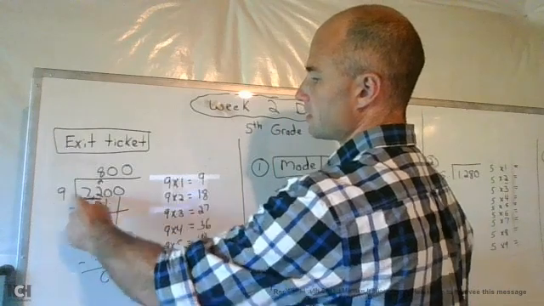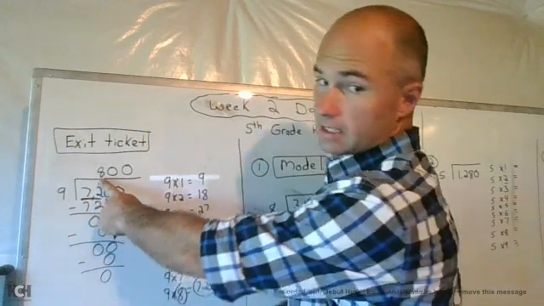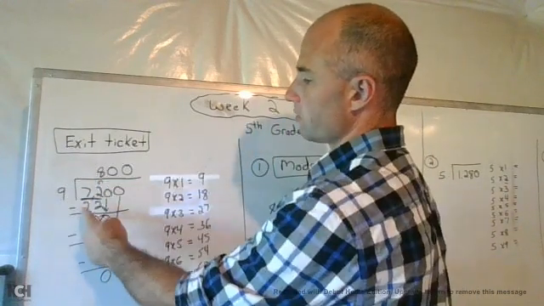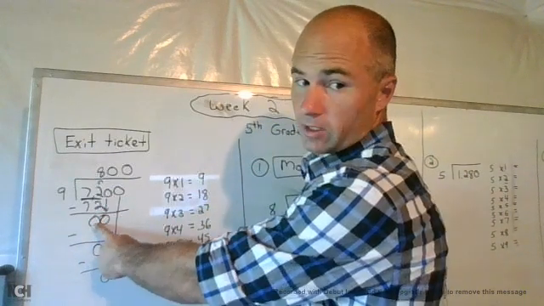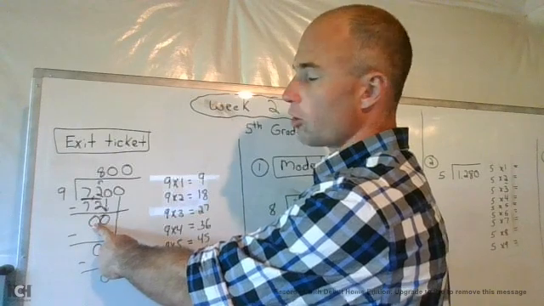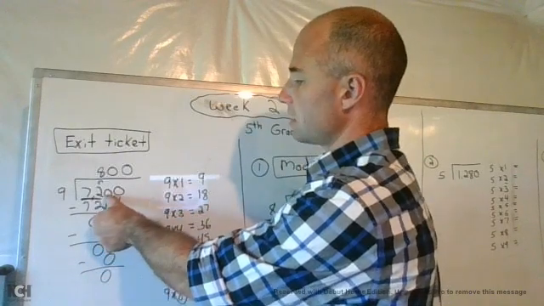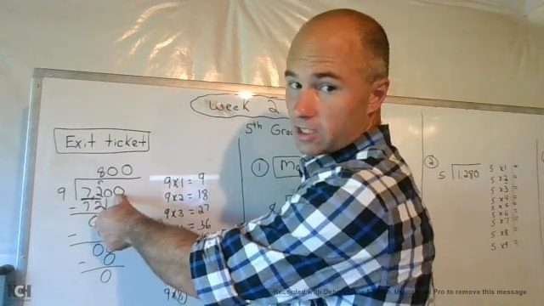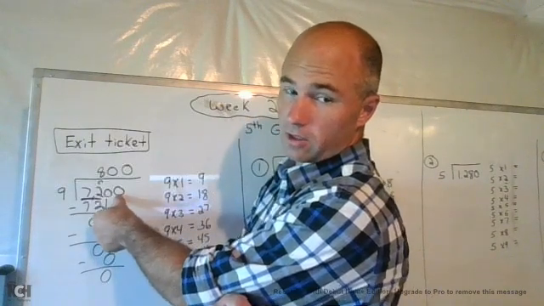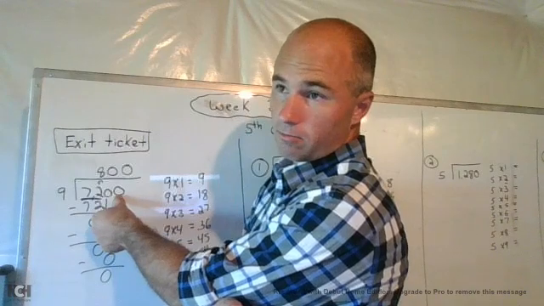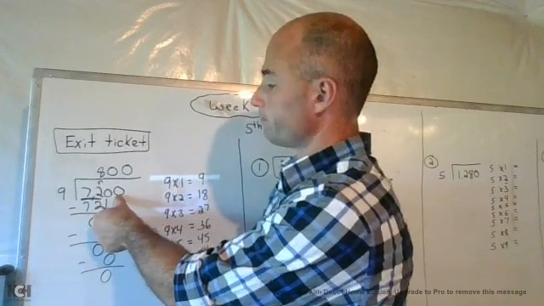Well, 9 goes into 72 8 times. 8 times 9 equals 72. I subtract, I get 0. Now I have to continue on until I have no place values left. I still have a tens and a ones place value. There's nothing in them. Technically it's not nothing. It shows there's nothing in them, but they're technically multiples of 10, right?